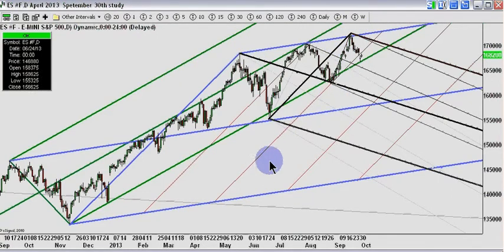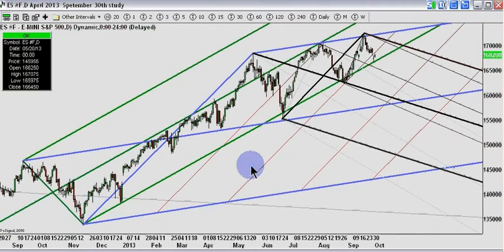Okay, so let's just have a look at what we've got going on. There are no reaction lines included, by the way. I haven't drawn any reaction lines except for the blue fork. The blue fork has these thin red lines. These are the reaction lines at 50% and 100% at intervals of 50. So that distance from here to the midpoint of this line is then projected into the fork. The 50%, the halfway mark, is there, the 100% mark is here. And let's just have a look at what's going on.